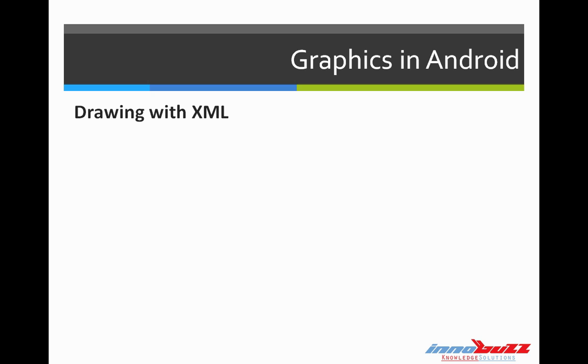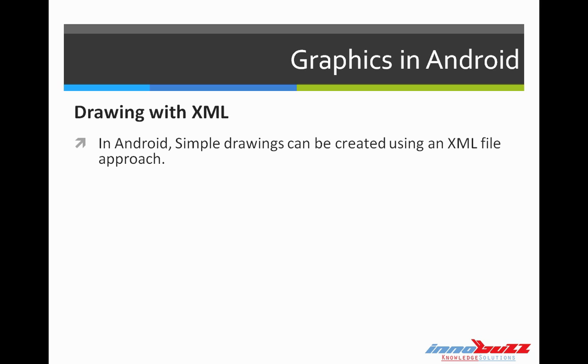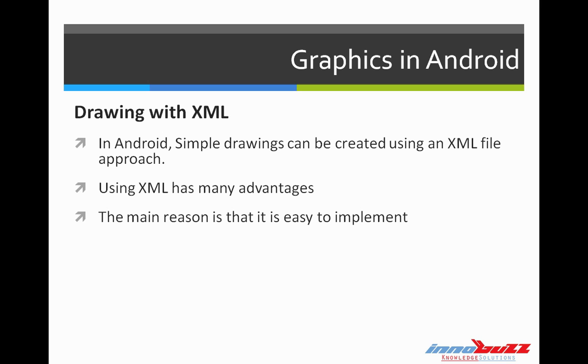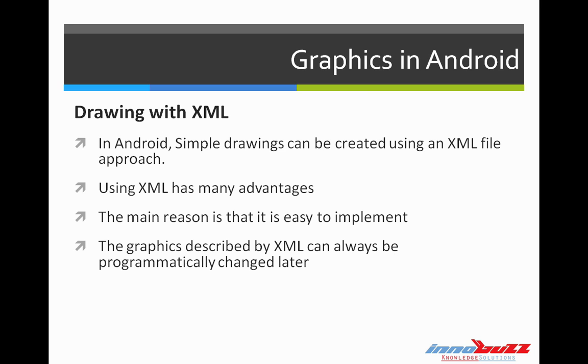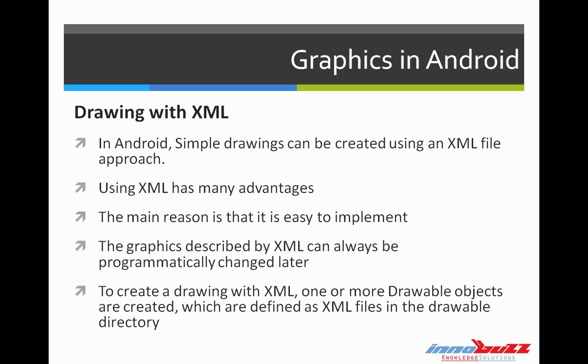Drawing with XML. In Android, simple drawings can be created using an XML file approach. Using XML has many advantages. The main reason is that it is easy to implement, and the graphics described by XML can always be programmatically changed later. To create a drawing with XML, one or more drawable objects are created which are defined as XML files in the drawable directory. Another advantage is that the design can always be externalized from the business logic.